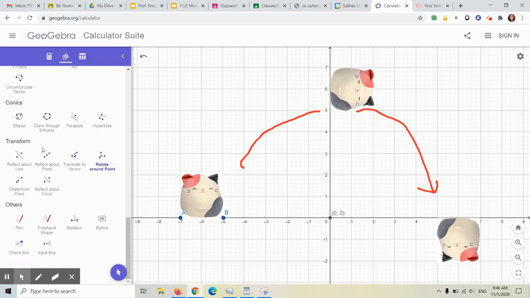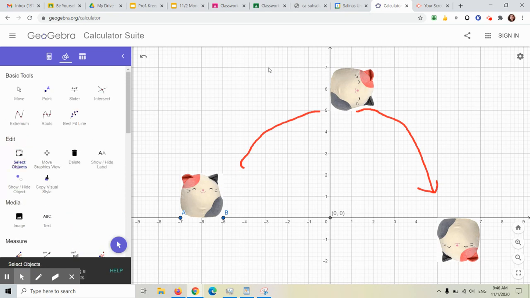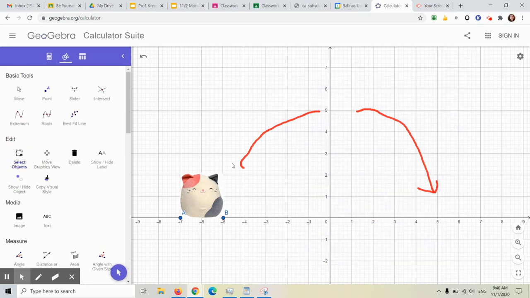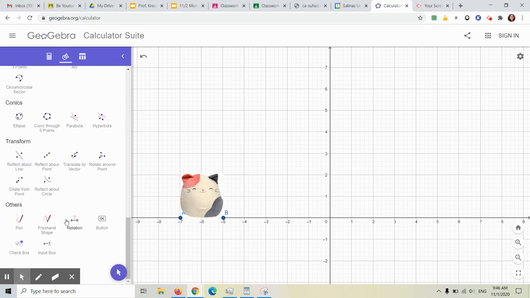And if we look back at reflections, so let's say that I wanted to go ahead and clear this all, and I'll even erase this. If I do a reflection again, if I reflect this, let's say again about the y-axis, you can see that I did not change its shape.